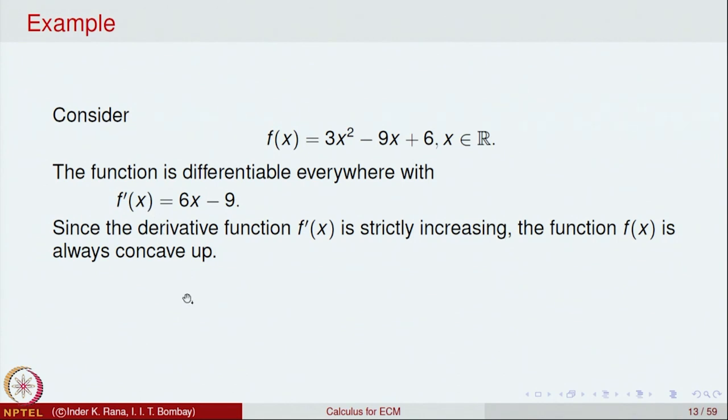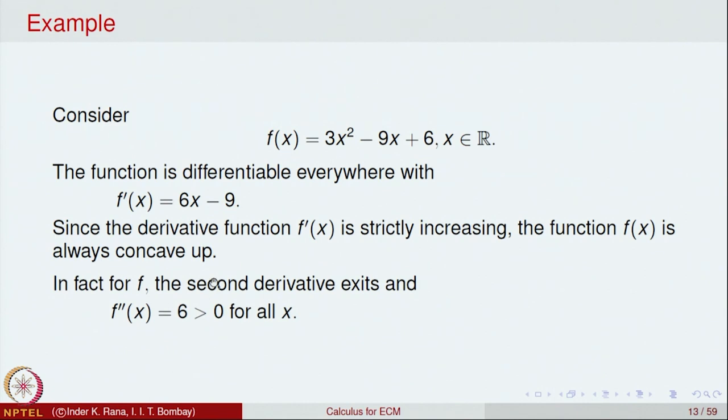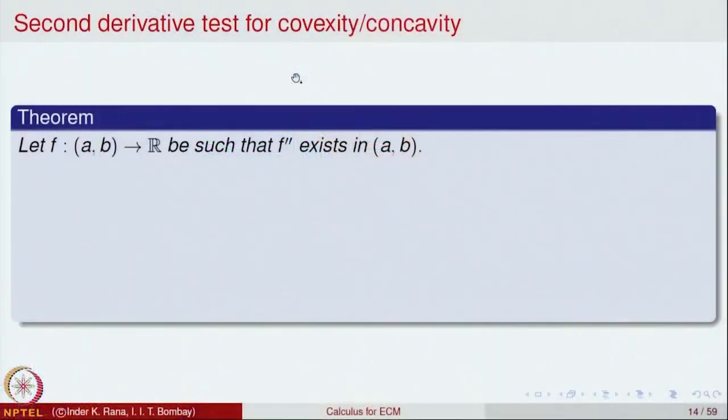So, the second derivative test will give you that. Either way, you can conclude that this function is concave up because its derivative function is strictly increasing. The second derivative test could also have been applied to conclude that the function is strictly increasing, though we have not actually done the second derivative test in the previous thing. Here is an observation which motivates one to say that probably that is true, and in fact that theorem is true. That theorem is the second derivative test for convexity and concavity of a function.